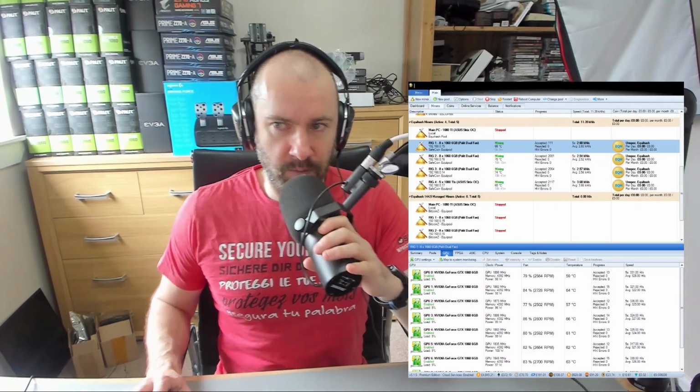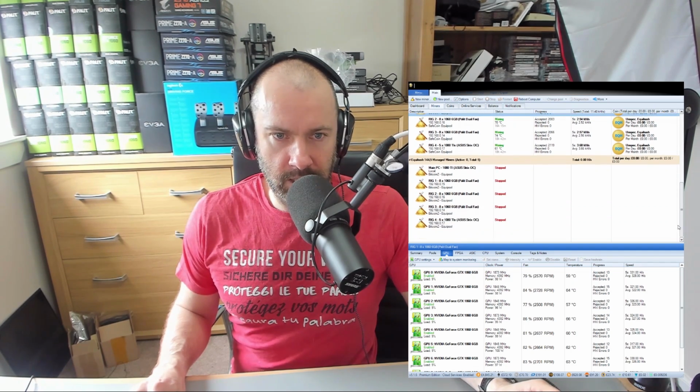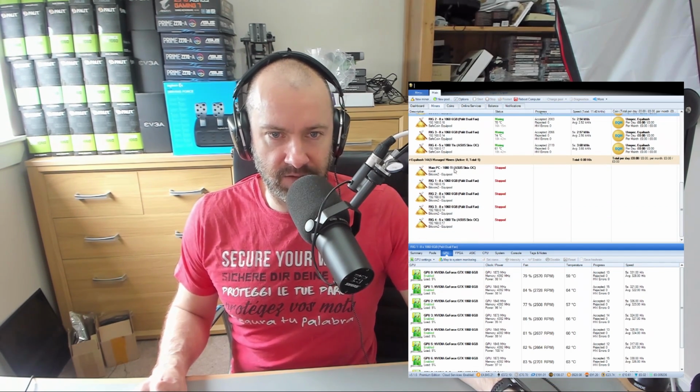So I'll just show you here. This is my Awesome Miner installation right now. I've got four different rigs running. You can see that I'm mining SafeCoin at Equipool, but if I stop this just now and go down here, you can see I've got Equihash 1445. I tested it yesterday and set myself up with this 1445 algorithm. I'll jump back to Awesome Miner later and show you how I set it up there.